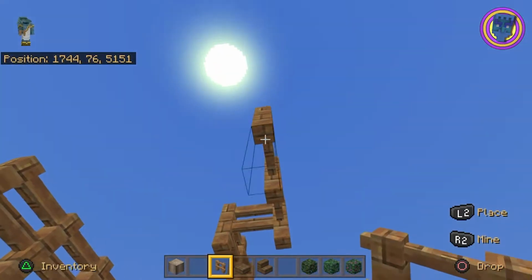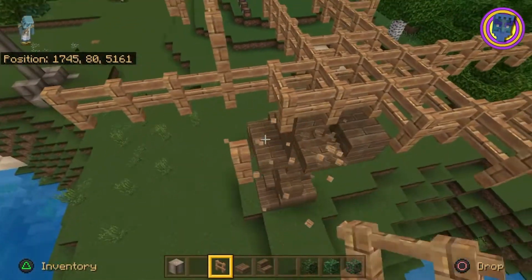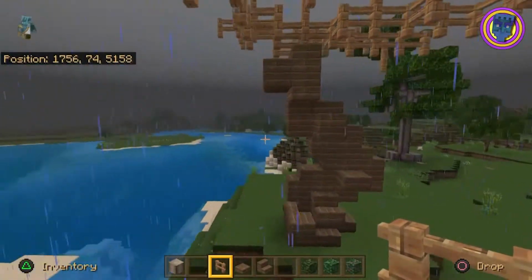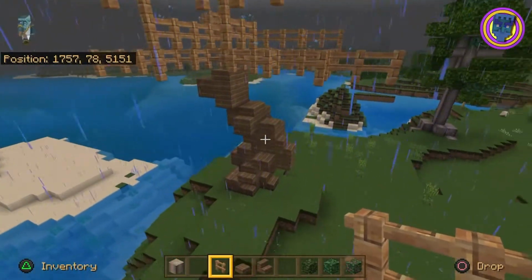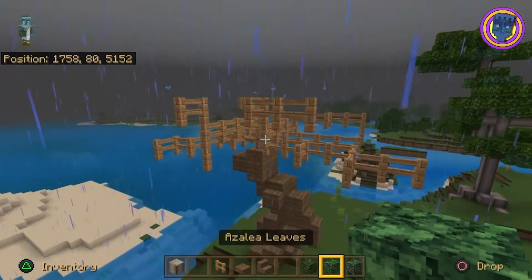Let's make them come out a little crazy. Let's have them go up and down. And what is this? What was I thinking? I like the way the branches go all over the place. I'm pretty happy with the twists and turns of the trunk. So let's get started by putting our birch leaves and azalea leaves all over the top of this.